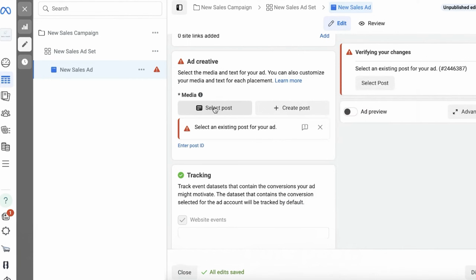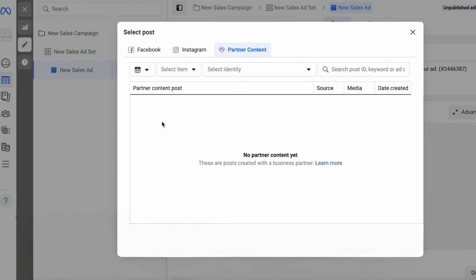Once you click on select post, it will show you this section, and will show you all the posts that you have selected. You can simply give him the permission to a specific post, and if the creator or the someone that you want to make a partnership with didn't accept yet, it will be displayed in gray color, and if he accepts it, it will be displayed in a green color.